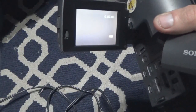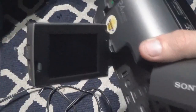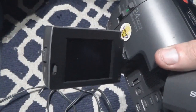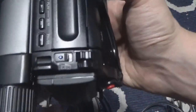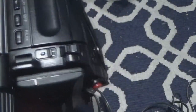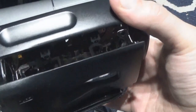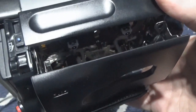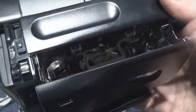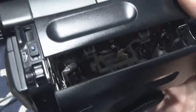The screen does work and as you can see I have it plugged directly into the wall. So if I push eject, there we go — it's an eight millimeter tape drive. These tapes are almost the size of an audio cassette. This is how we used to get our data. I could use this in modern times, but what I would have to do is get an eight millimeter adapter for a regular VHS tape cassette, and then play it into my computer through a VCR and edit the videos.